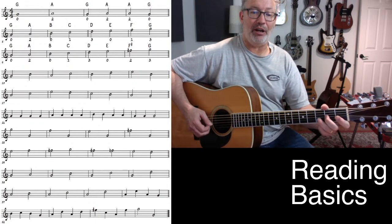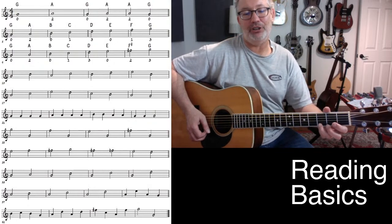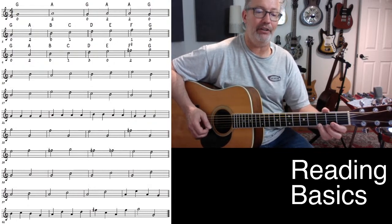I'm real tempted to rewrite this because I don't like that last interval. This one here. I mean, I guess it's good exercise. You can lay down your finger if you want.